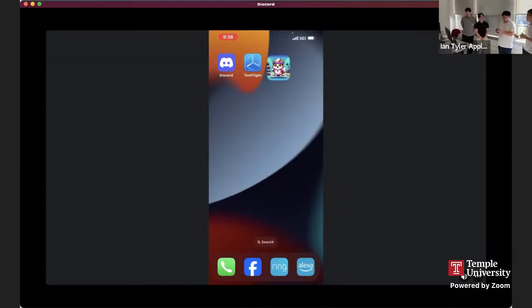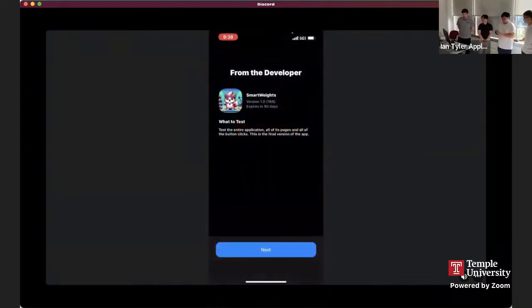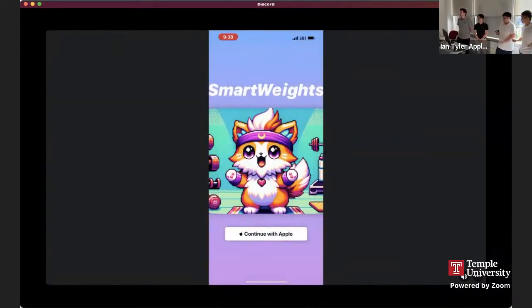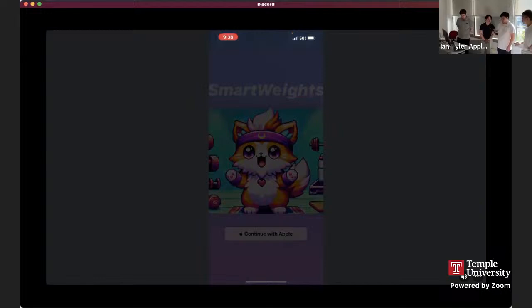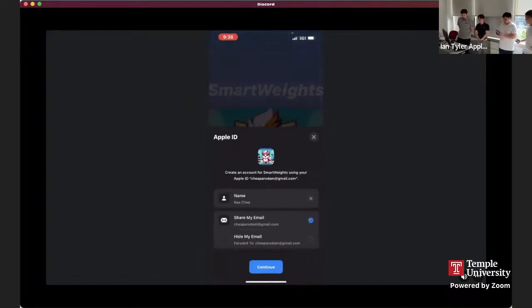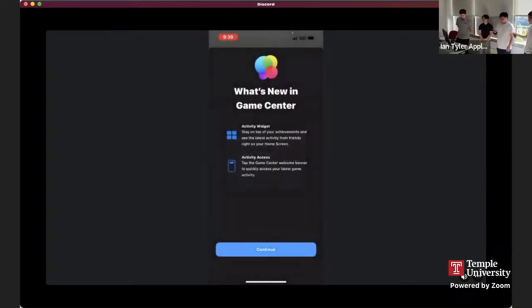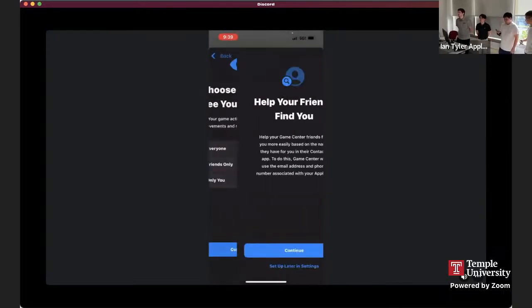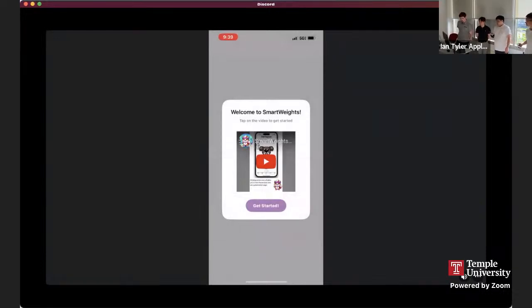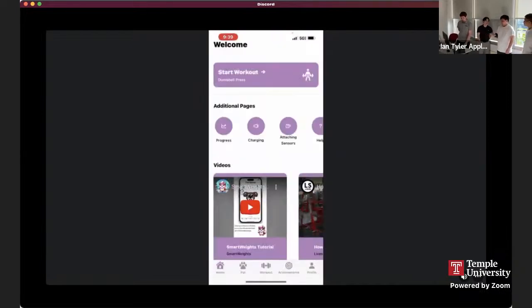I'm going to go ahead and open up my app as well and walk through it alongside of you. Oh wow, this is a pretty login screen. Yep, it uses Apple ID and iCloud verification to manage your account. So you can go ahead and create your account. And then when the pop-ups show, you should agree to having the Bluetooth and notifications on, as well as the Game Center. Oh wow, a tutorial prompt? Perfect for a user like myself. Yeah, it's a video that walks you through the app, but since we're here with you, we can skip the video and we'll help you out. However, the tutorial can be revisited later.